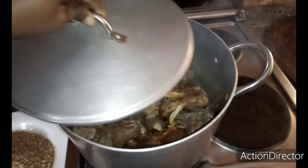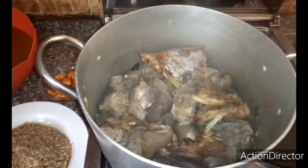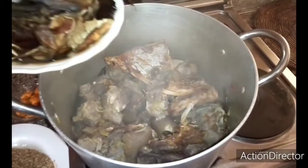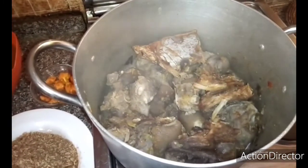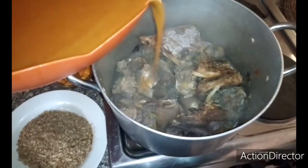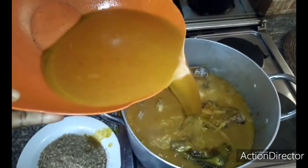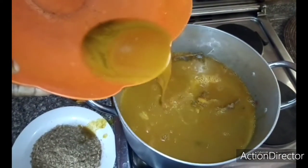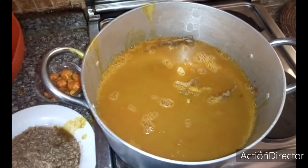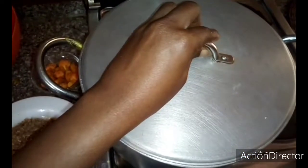I'm using stockfish and goat meat for the soup. So now I'll add my water, that's the palm fruit water. Then I'll cover it, allow it to boil again before adding the rest.